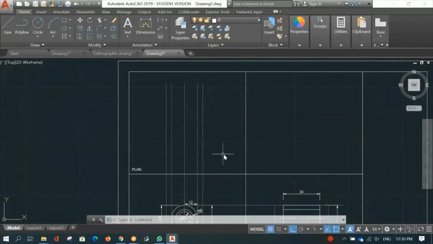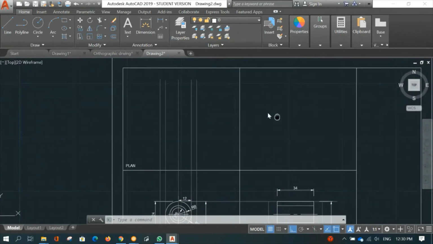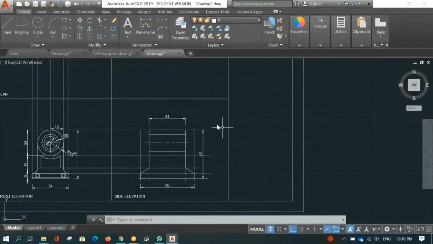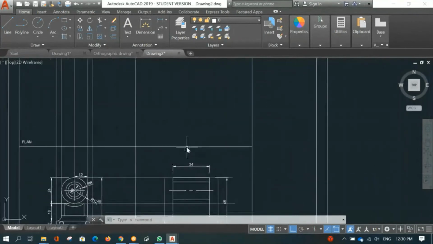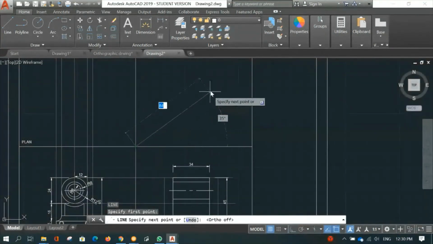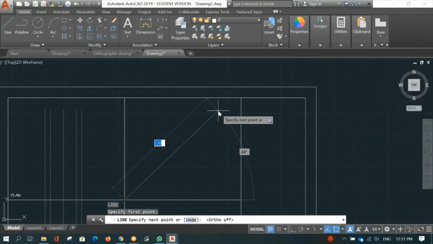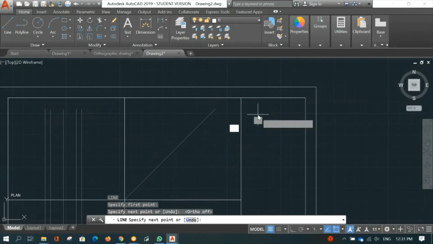So what we call orthographic drawing is, the length of the plan here will be determined by the side elevation here. How do we do that? So this is what you learn in architecture graphics. We need to create a line, right? Okay, with 45 degrees. So the line probably could be about 120, the distance is 120. At 45 degrees line. So this is the dynamic input that you learn today, right? Tap and click anywhere. There you are.